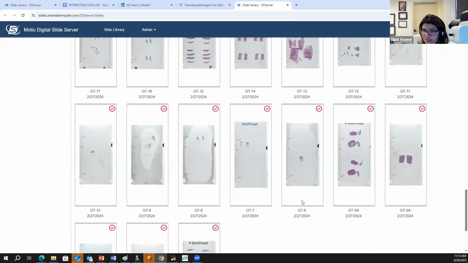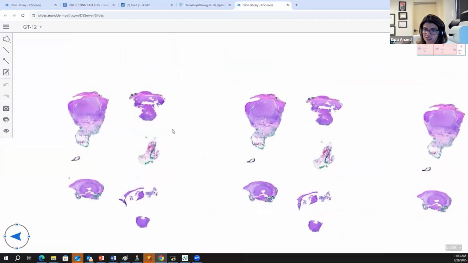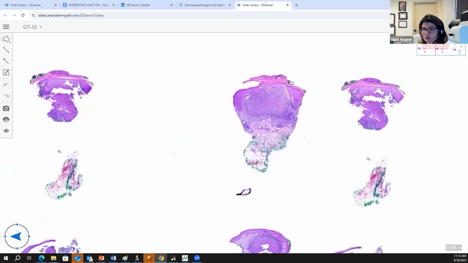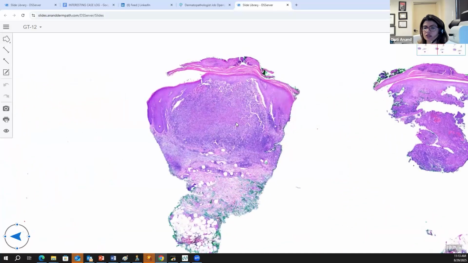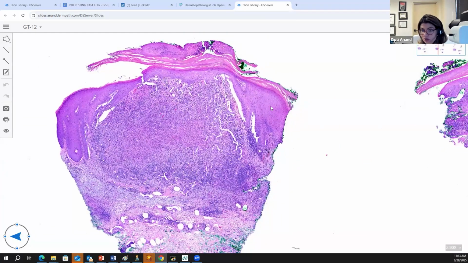Okay. Now let's go to our next reaction pattern. We have talked about sarcoidal granulomas, we've talked about tubercular granulomas, and now we're talking about suppurative granulomas. Suppurative granulomas are the ones which you will instantaneously not recognize to be granulomatous. It just looks like a really busy dermal infiltrate. And when you go on, the epidermis can be variable. The epidermis can be normal, hypertrophic, eroded or ulcerated. So epidermal changes are variable.